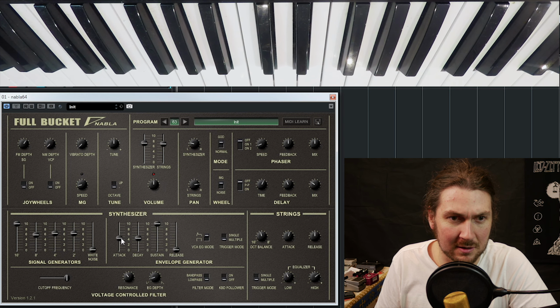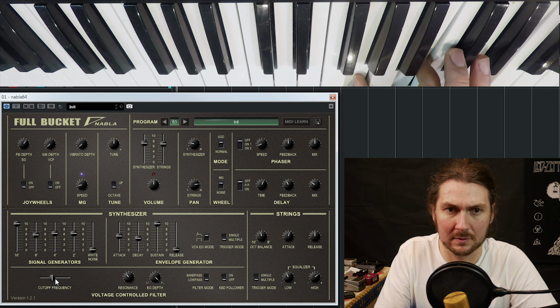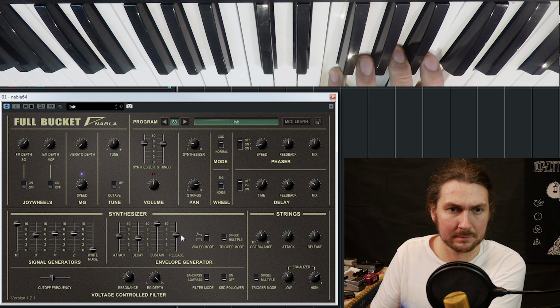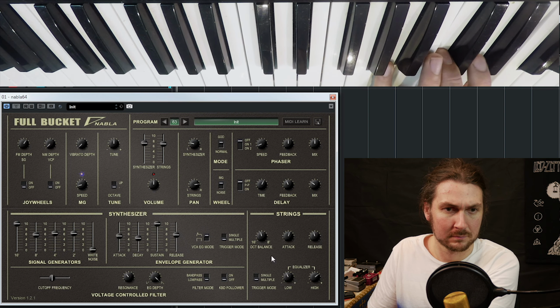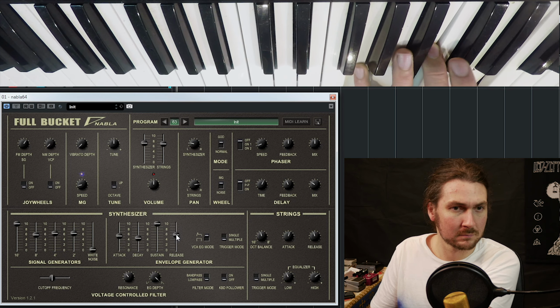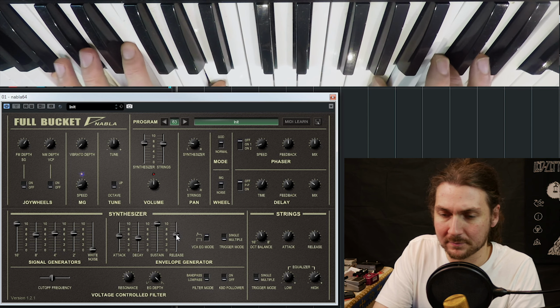Let's make the attack a bit shorter. Low pass mode. Let's go envelope depth like this, something like this. Bit more release. It's really nice layering there. I actually really like it.